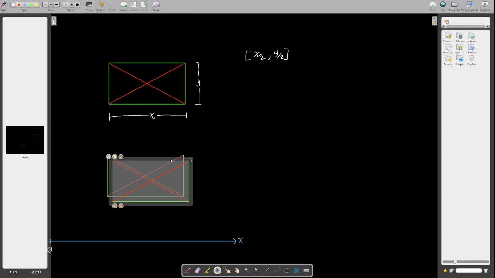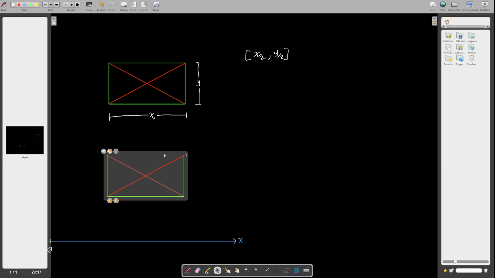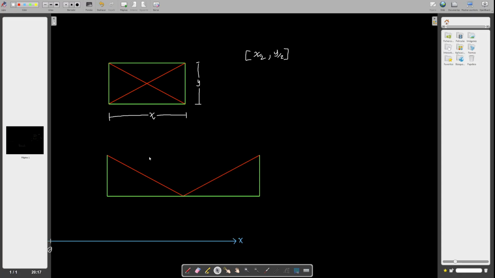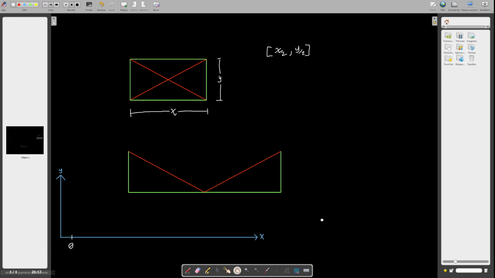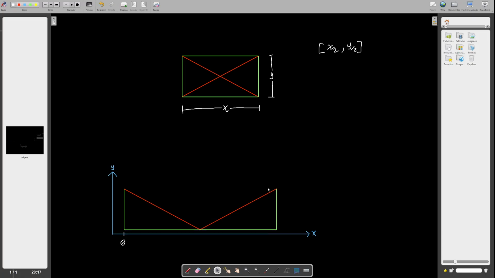Now I know that these two triangles are equal, these two that were overlapping each other. I move this one to the front of the left one and put them over the Cartesian plane. I can say that this specific point where they are touching is going to be x, because it's just the length of this bottom line. And as they are equal, this point here is going to be twice x.